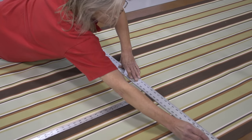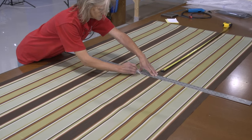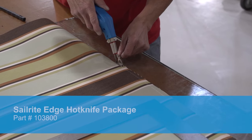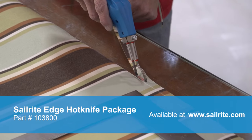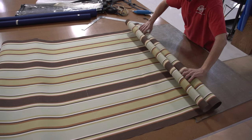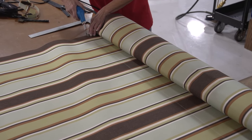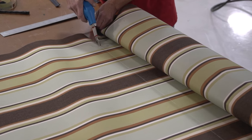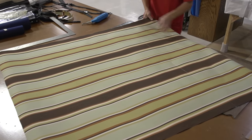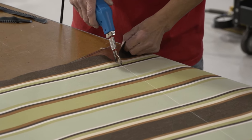We've chosen to use the Sunbrella awning stripe fabric called Rumba Cactus. Use a T-square to straighten the cut edge — we're using a soapstone pencil which easily comes off the Sunbrella fabric. We're marking to 38 inches and placing 2 marks on the fabric so we can draw a yardstick line at that 38 inch position. Our awning requires 3 panels so Deb is marking 3 panels at 38 inches in length. It is recommended that you use a hot knife to cut the fabric; the selvedge edges from the factory are already sealed, but any cutting we do should be done with a hot knife to prevent raveling. If you don't have a hot knife you could use a wood burning tool or a soldering gun.